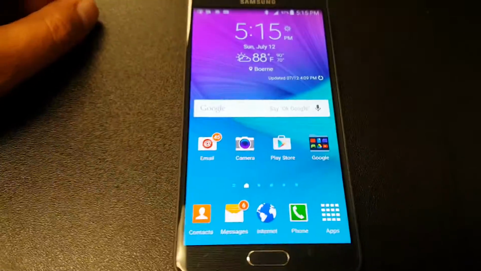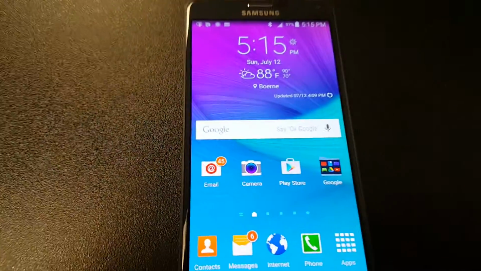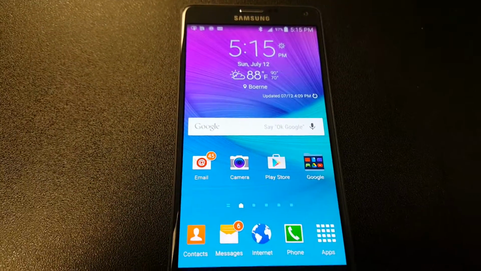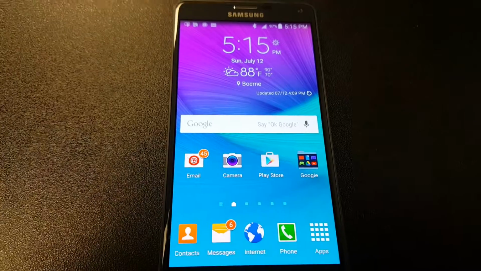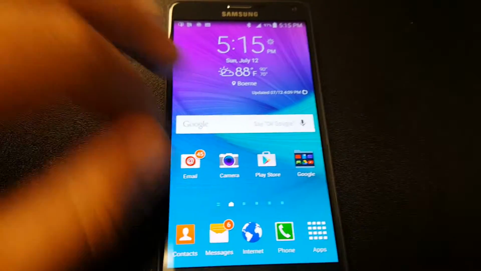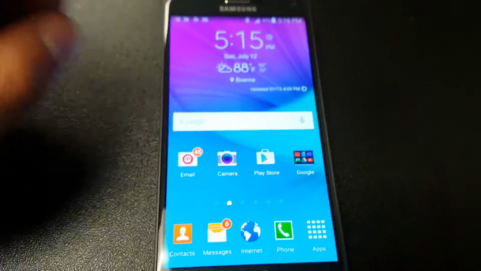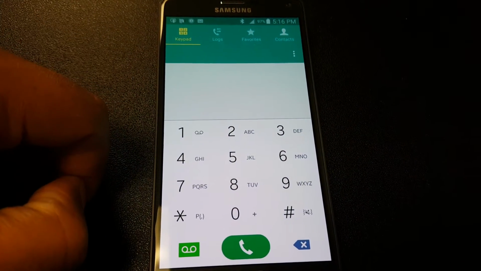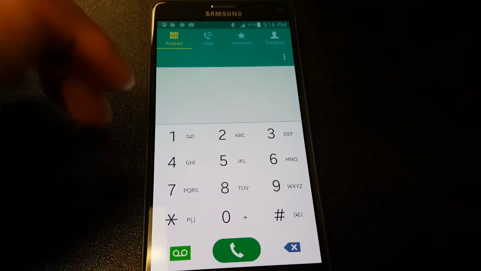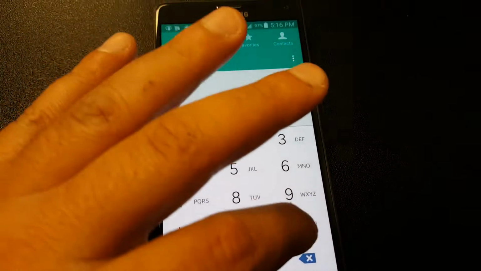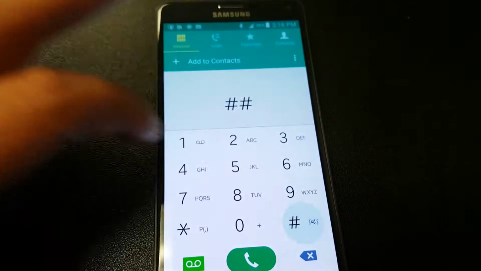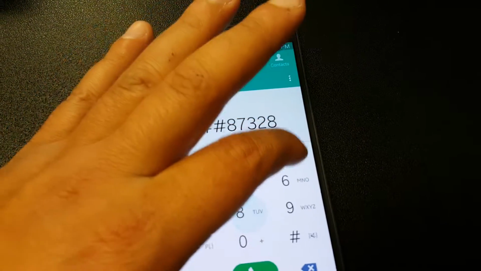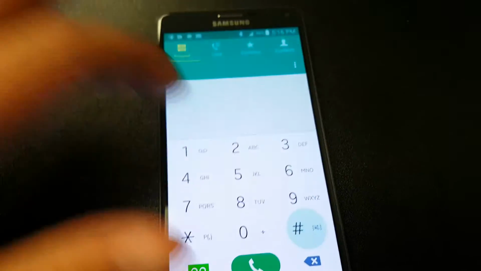Now another question that I get is my phone is losing bar service, or my phone is glitching, or it's not acting right. So a quick thing that we could do is go ahead and access the phone, and we'll do a recycle. The easiest method to do it is we would just push in pound, and we're going to spell out the word update. And then we're going to press pound.